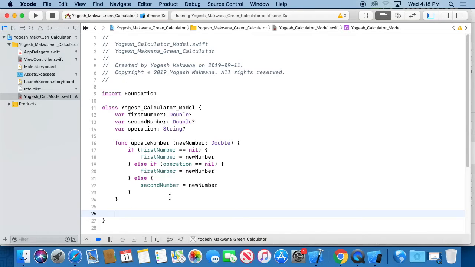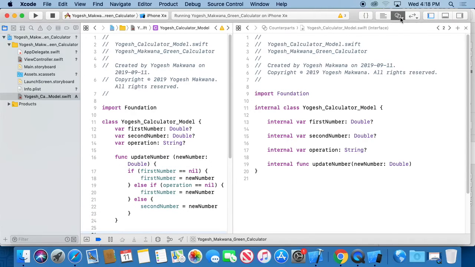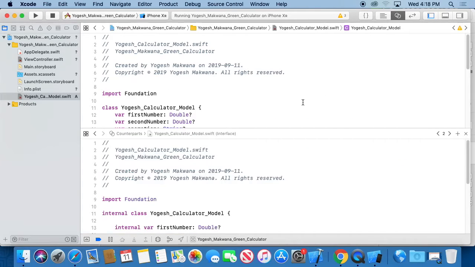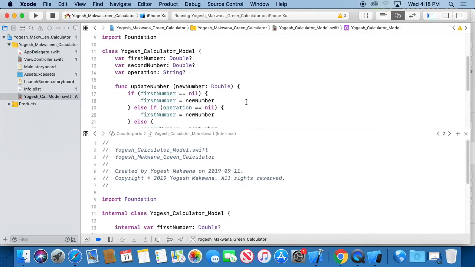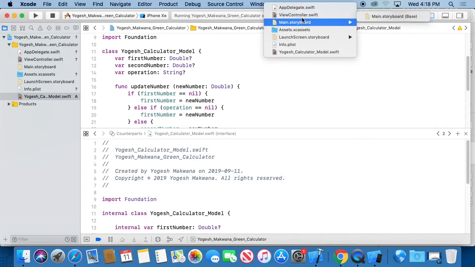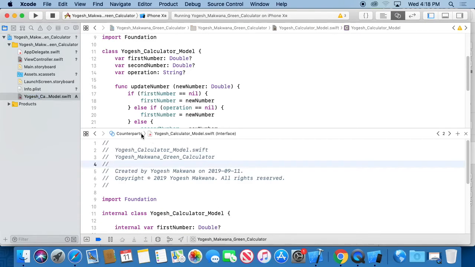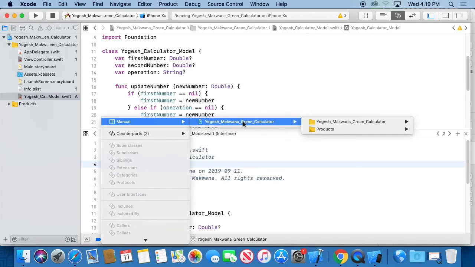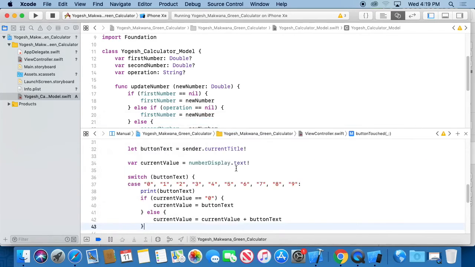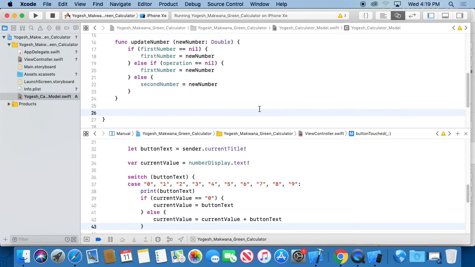Okay, at this point when you have this function ready, oops, sorry, going too fast. Okay, so this is the function we have just added.